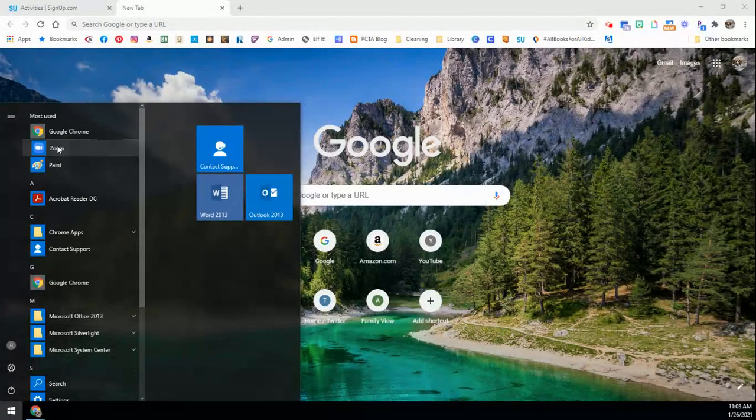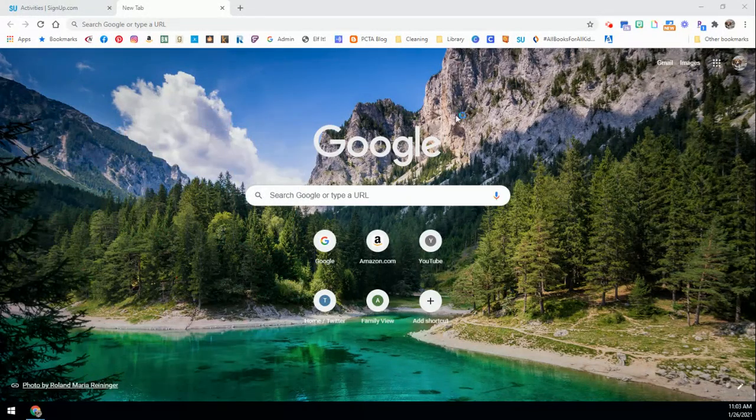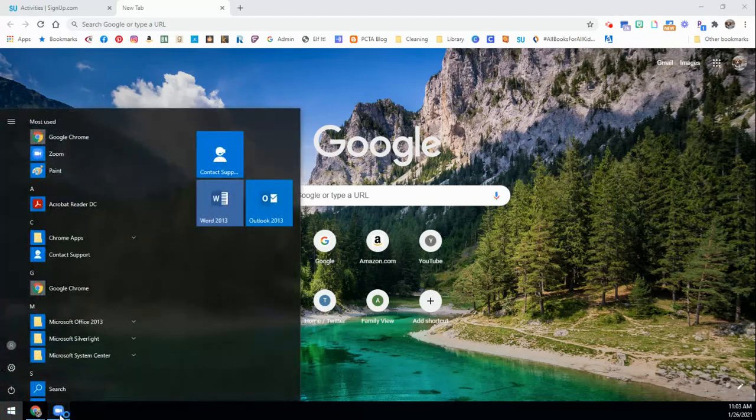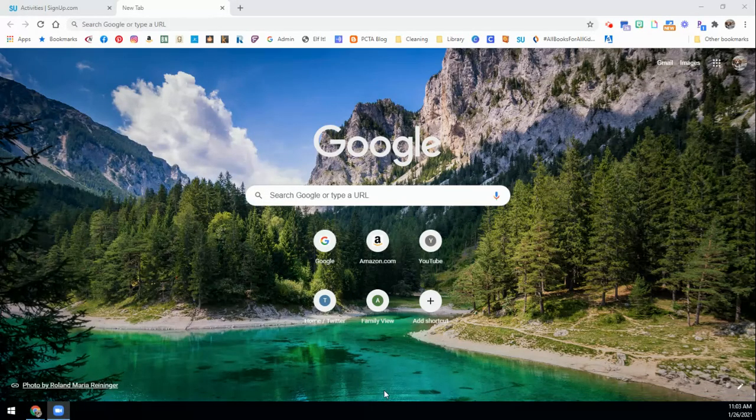If you want to, then you will go to zoom.us or open it up in your setup. Here's Zoom. It takes a minute on my computer. Seems to be a little slow, but it's going. I'll try that again. Oh, there it goes. It's showing up.